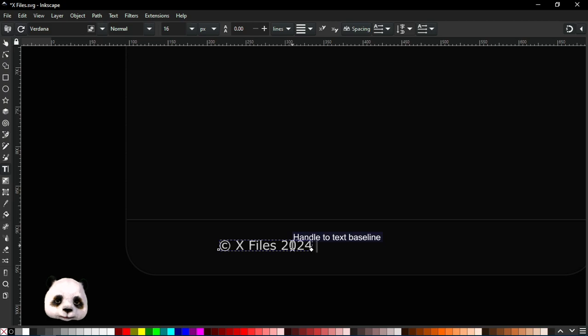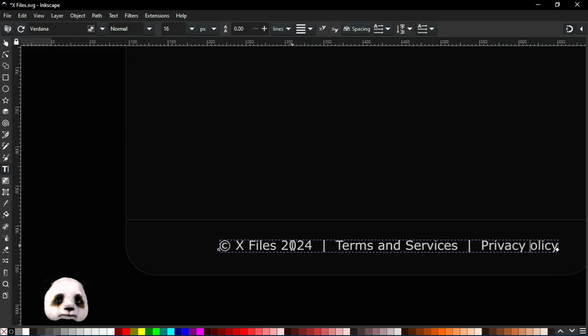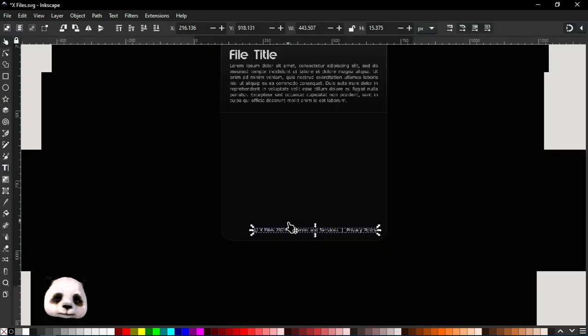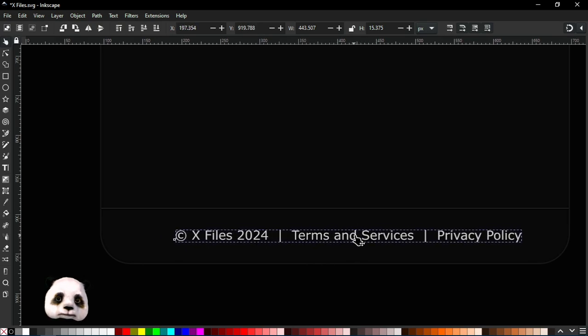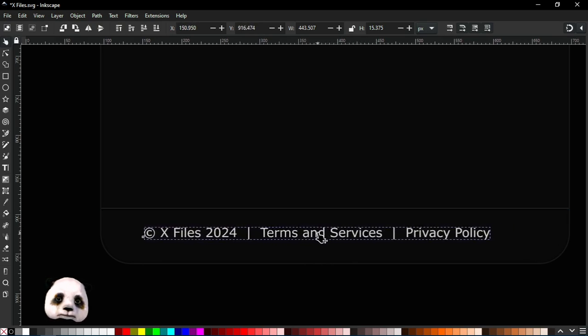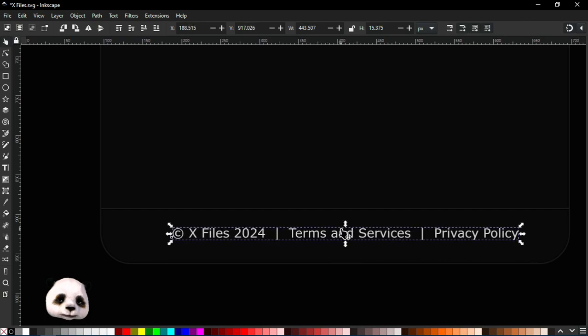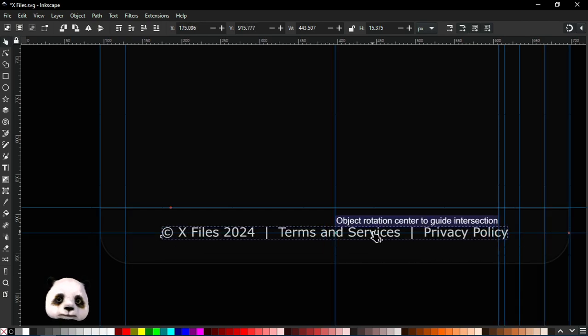So we can enter something like terms and services and then privacy policy. And we can kind of center this. Well, I need this.